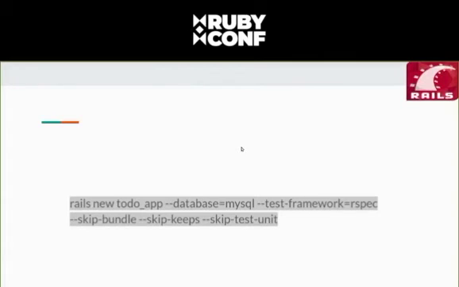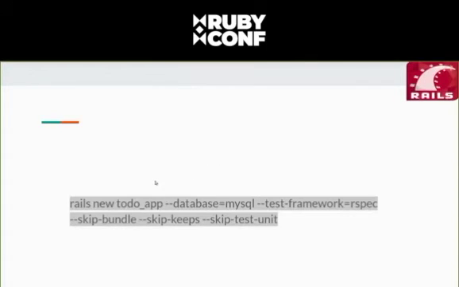So we need to build a simple to-do application that will have simple to-do entries, and each to-do entry will have an assignee and a task, and both are text fields. This is a very simple requirement. So I will explain this command a bit.